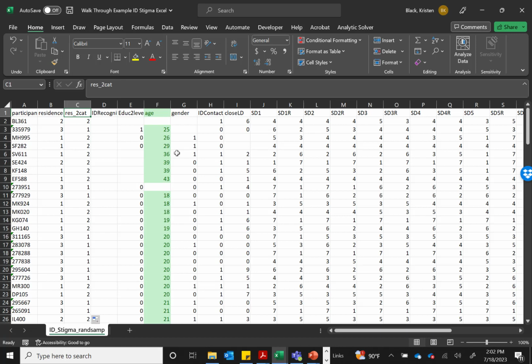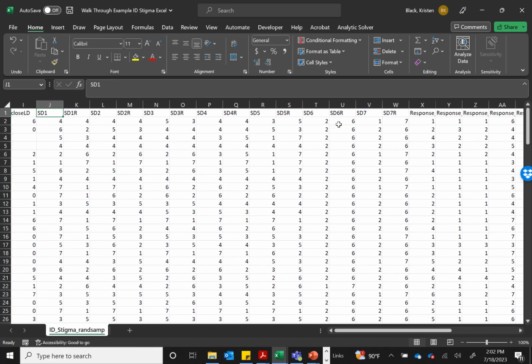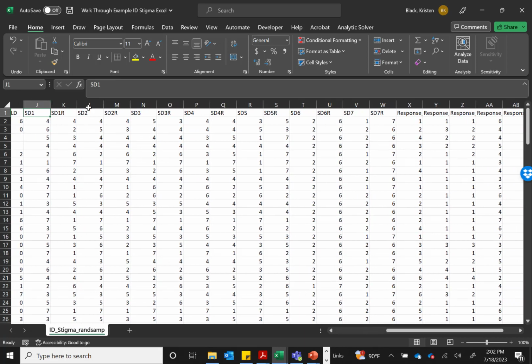Now that you've had some experience with recoding, we're going to move to a common next step that we use in research, which is to create scale scores. Sometimes we ask a series of questions that are measuring essentially the same thing, and so it makes more sense to be able to summarize them into one score rather than analyzing a bunch of separate questions. So we're going to first create a social distance score. We just created all those reverse worded items, or reverse coded items, so that we could combine them and create a scale score where higher values indicate more distance from that person.